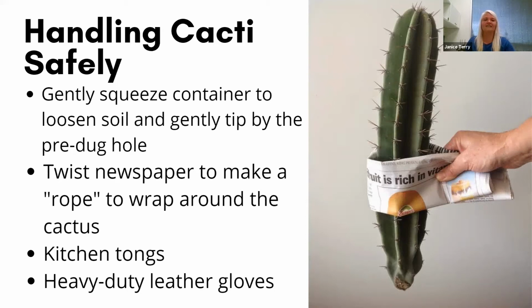The first thing that you can try is dig your little hole, hold your plant close to the ground, and just gently squeeze the pot until the cactus is loose, and then let it just gently fall onto the ground. And then using a stick or something, sometimes you can maneuver it into its little hole. If that's not enough control, you can try the newspaper method. That's the image that we have on the screen right now. You can take a newspaper and roll it up, or even twist it to make kind of a rope. Wrap that around your cactus, and sometimes that'll be enough control. It'll be sturdy enough to move your cactus around without you having to touch the actual plant.